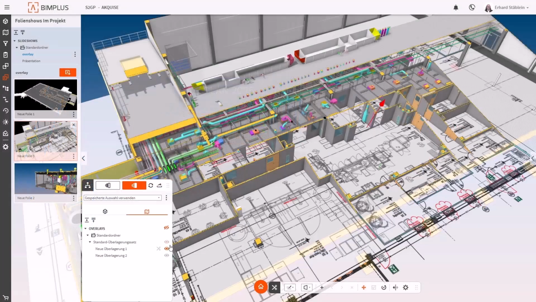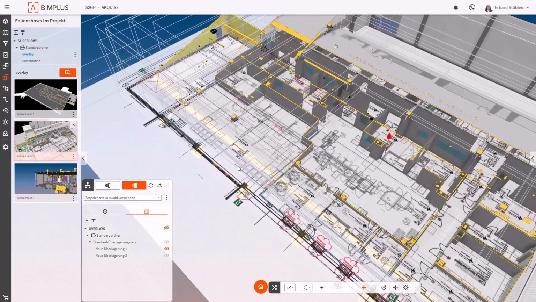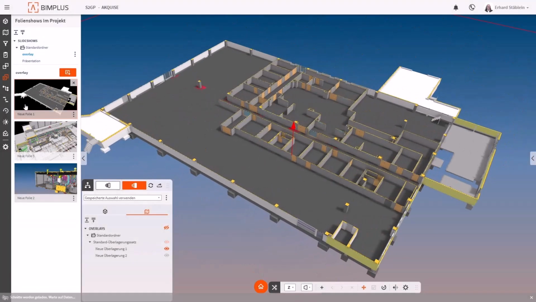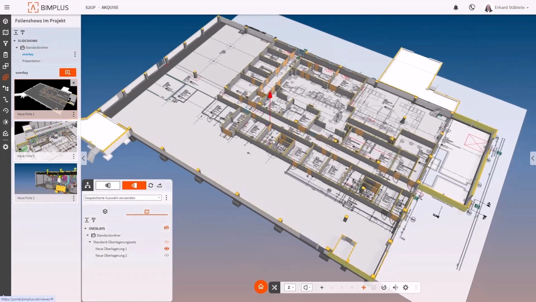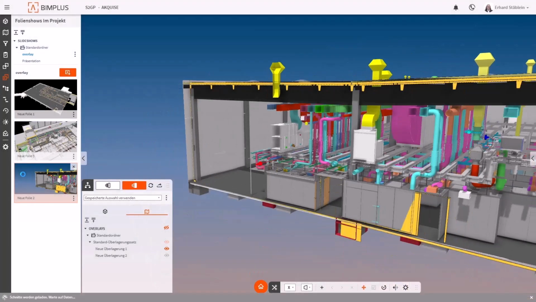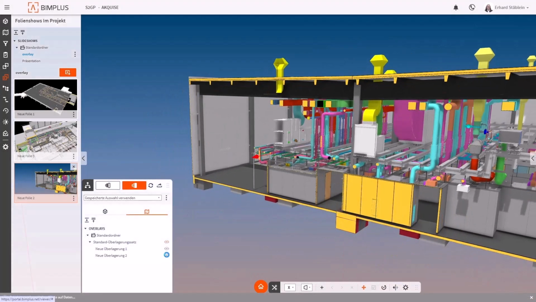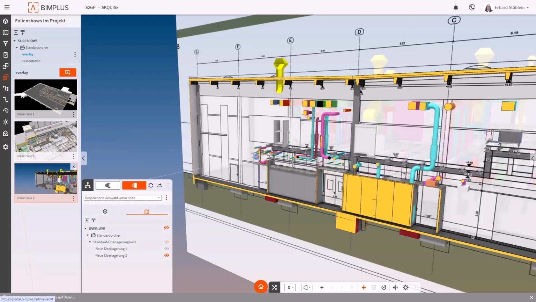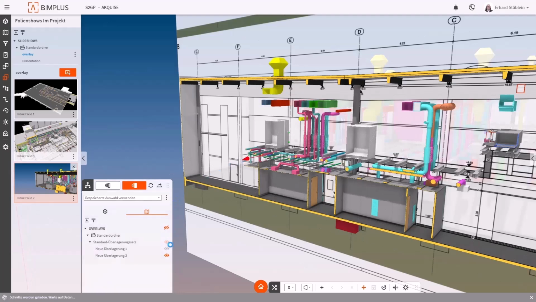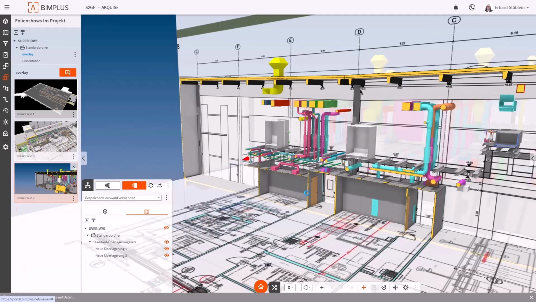I think it's a perfect combination of 3D model and 2D planning. With the overlay manager, 2D plans can now be placed anywhere under the model, whether floor plan, section, or detail. And this function contributes greatly to better orientation and a better understanding of the 3D model. The slideshows and the issues are also easier to understand in the overlay manager, improving communication with clients and planning partners.